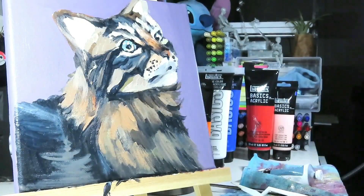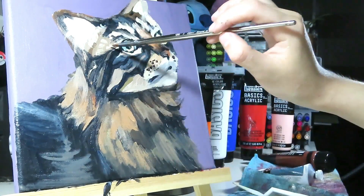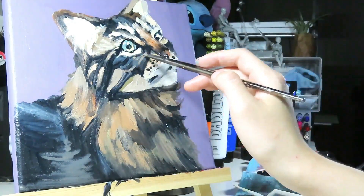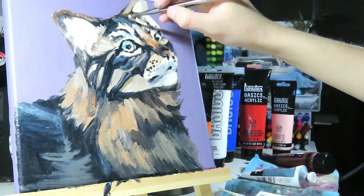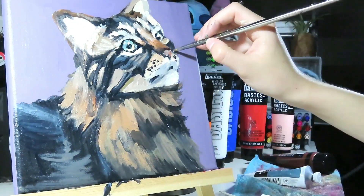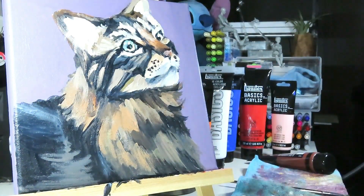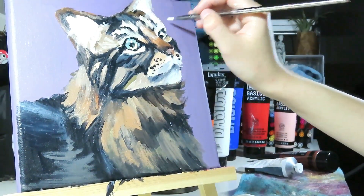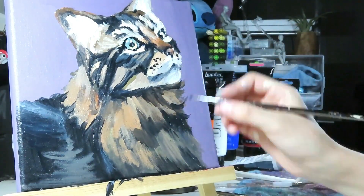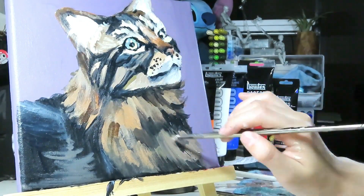By studying a variety of different environments, it can help you figure out what sorts of stuff you want to include in your world. I'll say this about my comic: the aesthetic of the world has like old architecture, but then there's technology — a mix that I really liked, the contrast between those two. By studying different types of architecture and different types of technology throughout the years, I was able to craft my own thing. Of course there are certain elements that aren't from real life and those didn't come from studying realism. Since my story doesn't take place in the real world, not everything is from realism, but definitely certain aspects — like architecture, city layouts, and building layouts — are from studying actual real life stuff.